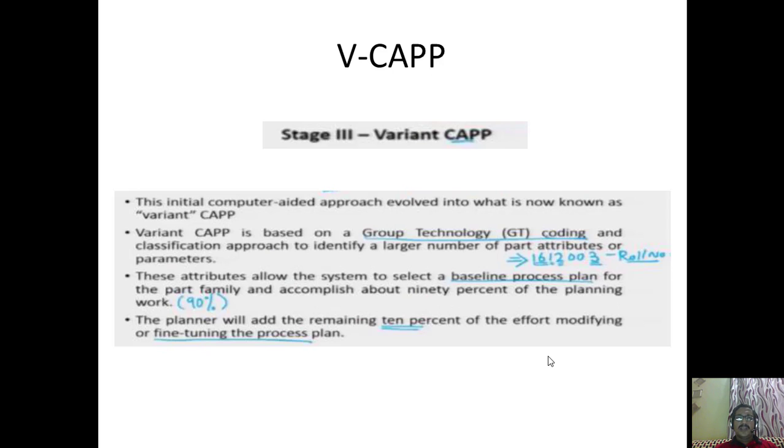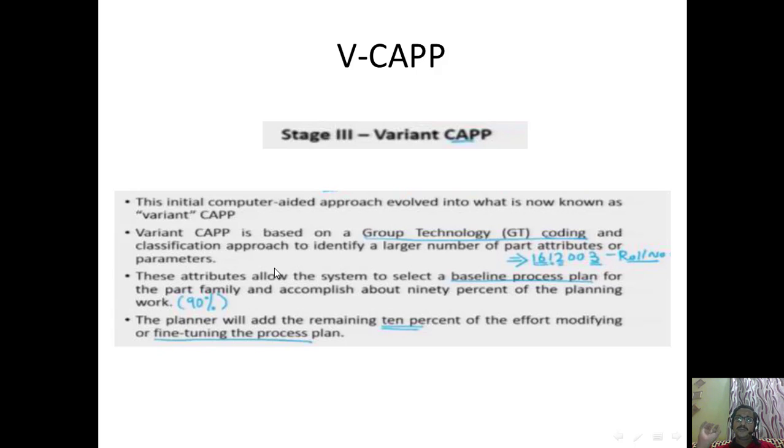Okay. Now with the variant process planning in stage 3, the initial computer aided approach evolved into what is known as variant CAPP. What is variant CAPP? Variant CAPP is based on group technology, as I have already told. It is basically the coding and classification approach.